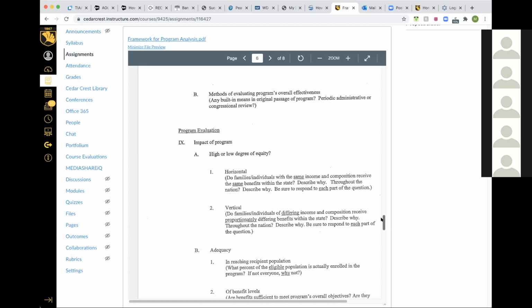Is it true throughout the nation that a family in Pennsylvania with 2 kids is going to receive less benefits than a family with exactly the same income is going to receive in Kentucky with 4 kids? No, they'd say, well, no, they should be receiving more benefits in Kentucky with 4 kids in a nationally run program like SNAP, because that's how it's set up. The greater the need, the greater the benefits.